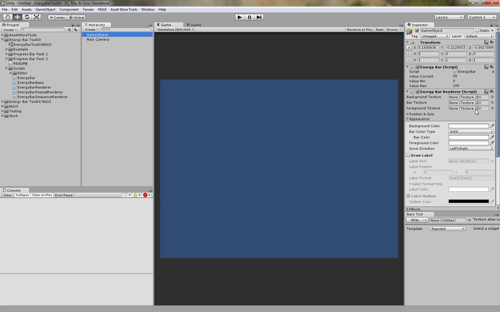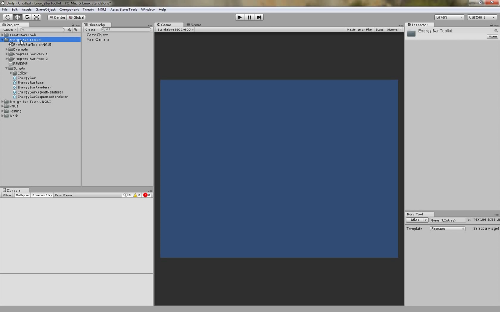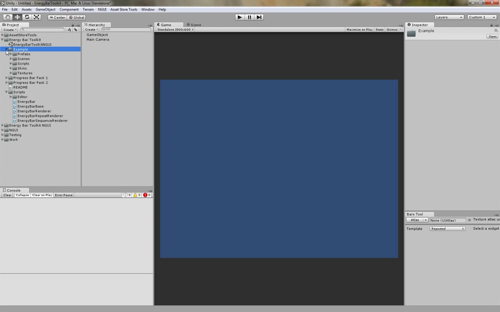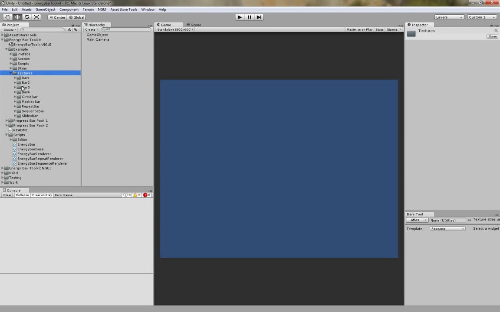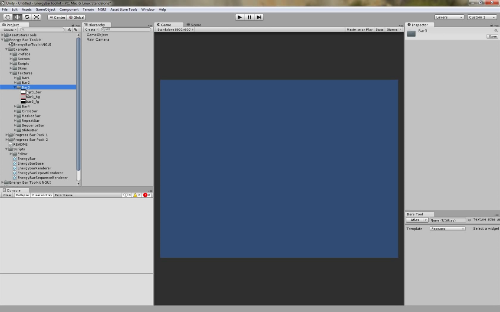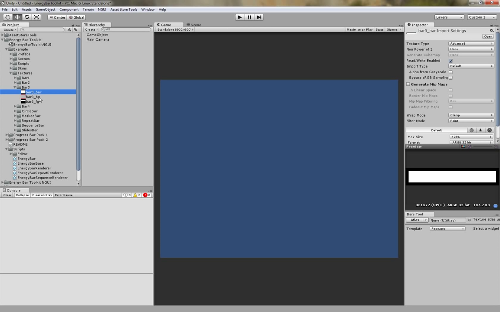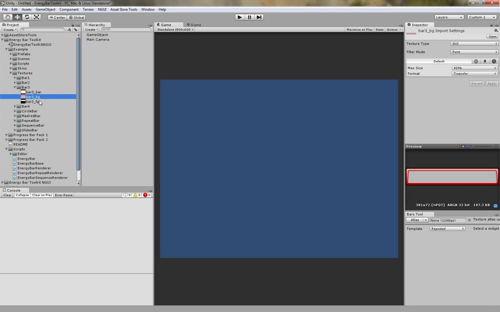Let's use example textures here, but of course you can create your own textures. You can find example textures in Energy Bar Toolkit, example, textures, and I will use bar 3 textures. As you can see, there are 3 textures for this bar: bar texture, background texture, and foreground texture.